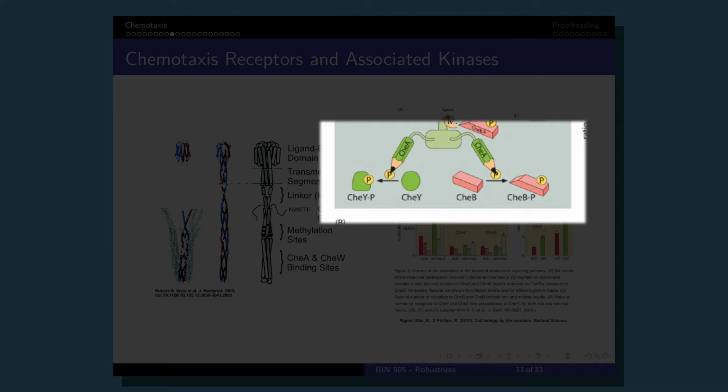We'll later see that when you get more phosphorylated CheY, the more likely the bacteria is to tumble. So the tumbling frequency is directly connected to how much phosphorylated CheY, namely CheYP, there is. And CheB is a demethylase, which will demethylate the receptor when it is phosphorylated. So its active form is phosphorylated CheB, which is actually getting phosphorylated by CheA itself. So we'll see later on that CheA is actually activating its own inhibitor in a sense.